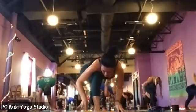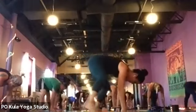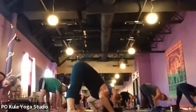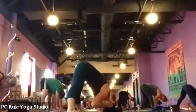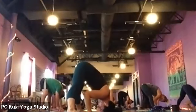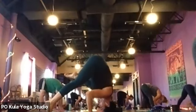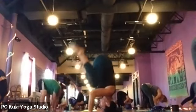Beautiful, release those hands down to the earth. As you straighten that right leg, walk it out to a wide-legged forward fold. We're gonna come into tripod together. All right, tripod headstand drops the top of your head to the earth. Remember, if you're new to this, there's no pressure in the neck, all right? You're using those strong chaturanga arms, all right? Your upper body's holding you up, not your neck here. Shimmy those feet so that you can take the left knee and put it on the back of the left tricep, right knee on the back of the right tricep. Maybe tomorrow you lift.